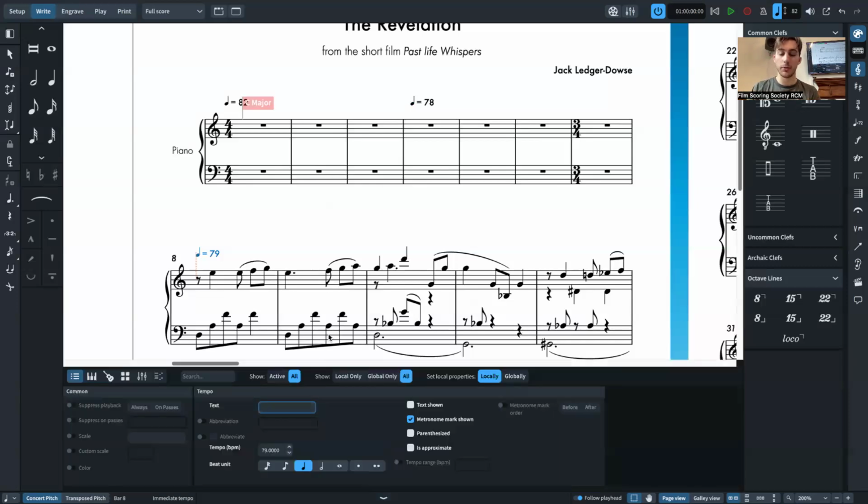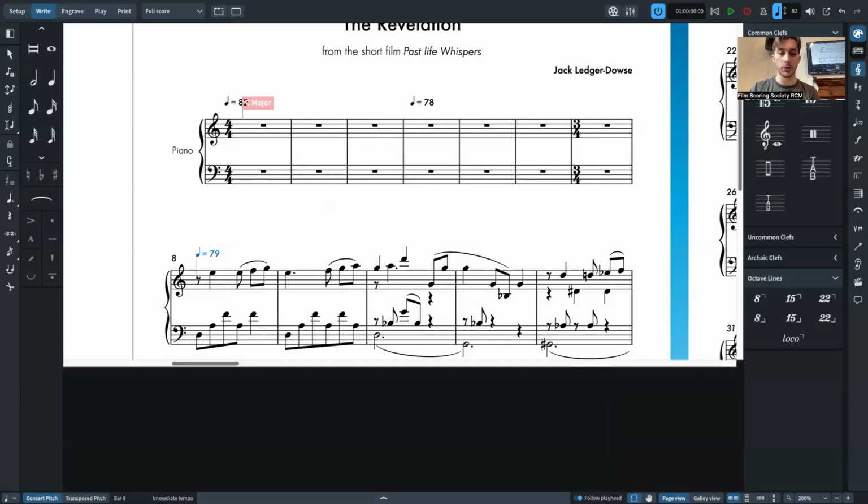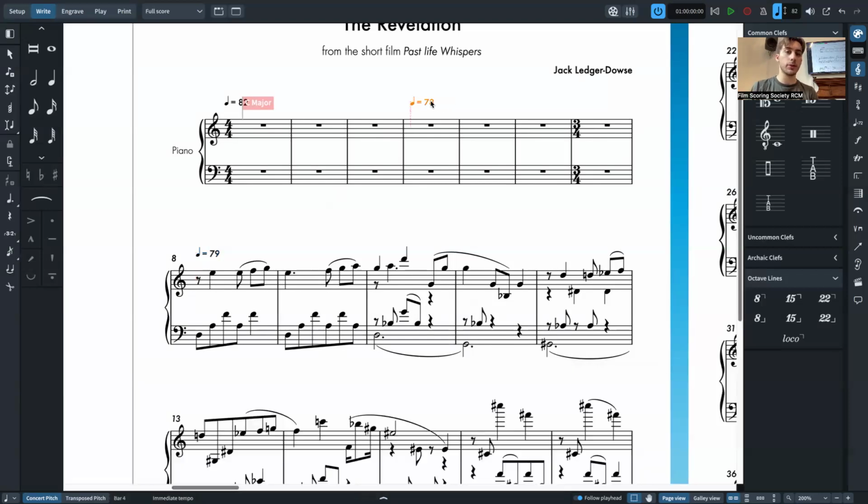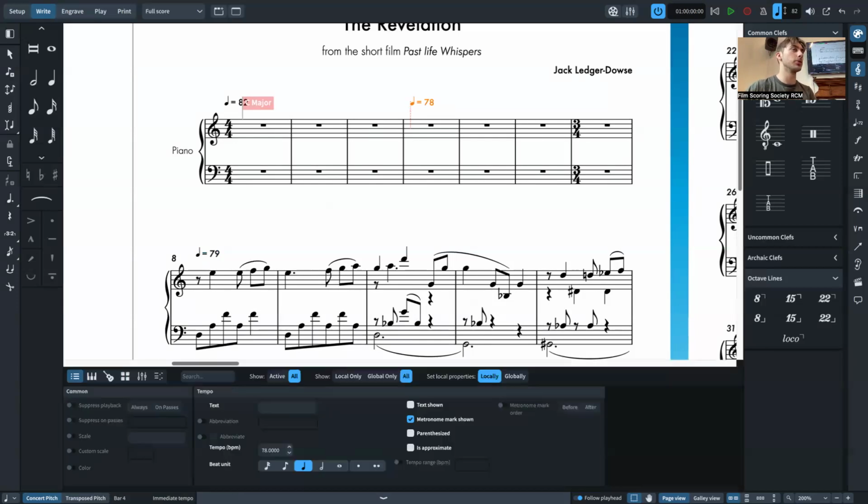What I sometimes do, in fact, pretty much what I always do, and I should do this with the first one, is if I click on this first tempo marking and I open the properties panel, which you can find down here, or is also Command 8 as well. That's one shortcut I literally just remembered today. You can add text to the tempo marking over here, and I'm going to put open bracket -4. So if there's a tempo change, especially if it's a big one, I like to specify by how many BPM it is, just so the players can get an idea.